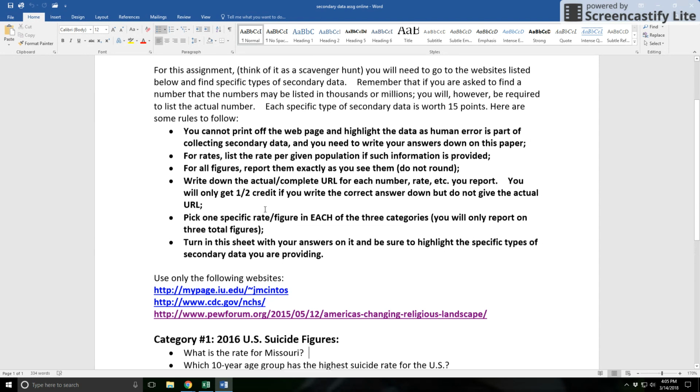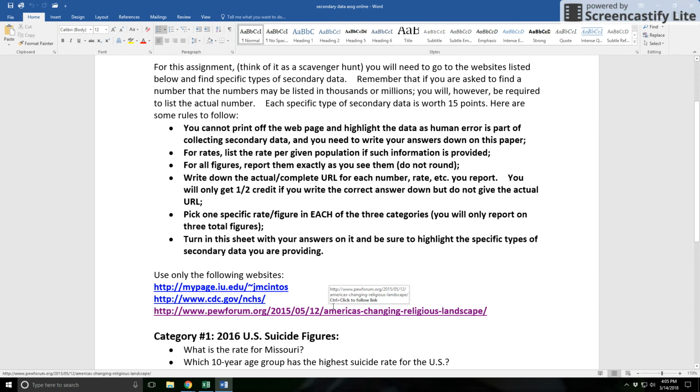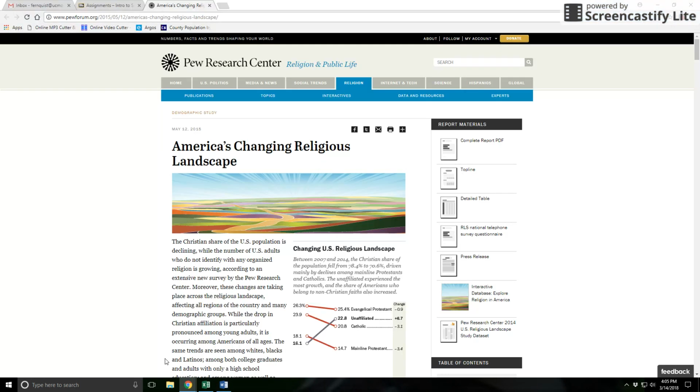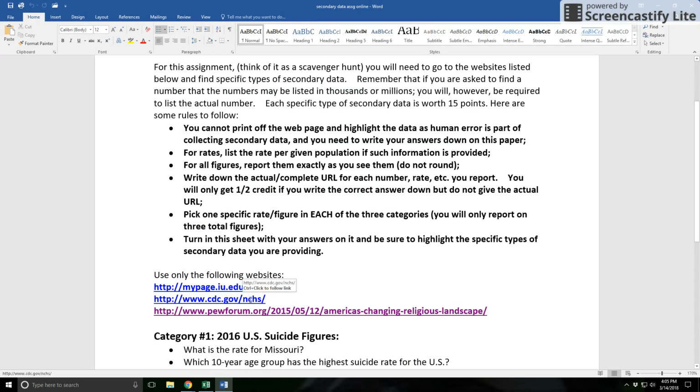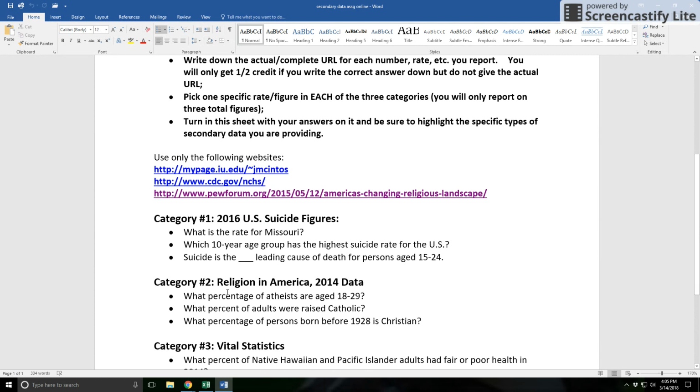But anyway, so what you do is you can hold the control button down and click on one of these links. I've already clicked on this one right here. So let me show you what it looks like. Let's see right here. So what you need to do is go back. Here, let's go back here for a sec. So this one deals with religion. So, okay, I'll give this one away. The religion link is right there.